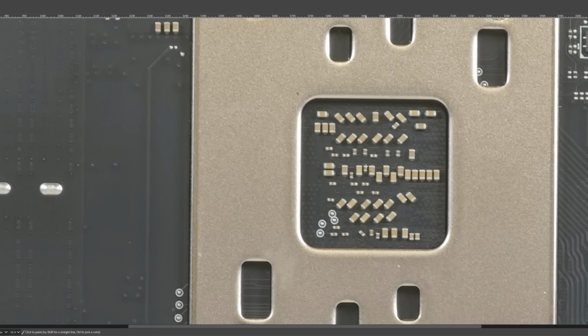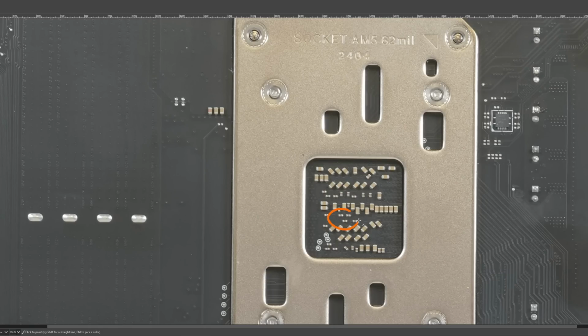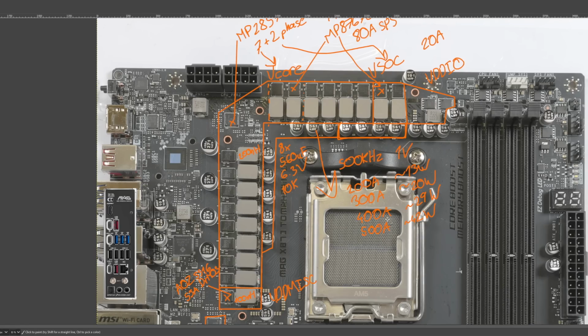We just have some 0603s and then some, I'm pretty sure those are 0402s mixed in, which is weird to see on a CPU socket. The really, really little ones, because CPU sockets usually have entirely too much impedance to benefit from these. At least as far as I know. So I do find it kind of interesting that they've gone with these really little ones for what should be vCore right here. So yeah, a bit odd. But I haven't measured it with the oscilloscope yet, so I don't know.